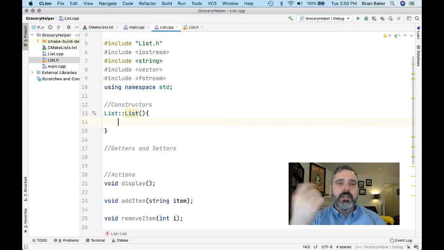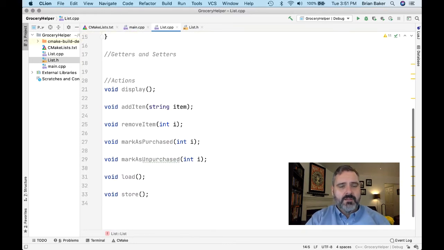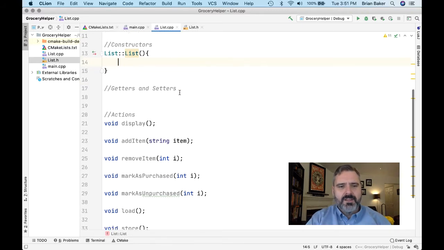We're not adding anything to that vector of items. So the constructor remains blank. We at least have it there so that it exists. It just doesn't do any initialization. And if you needed to do something as you're adding features later, you could put something there, although you may not need to. Getters and setters, we don't have any. But again, nothing wrong with having something there, just in case.